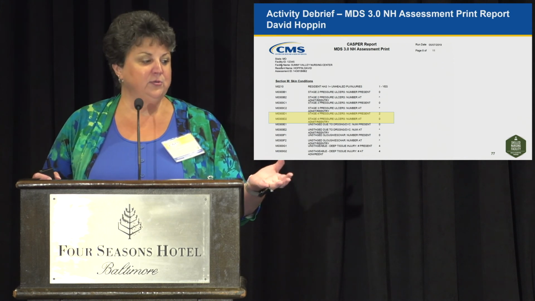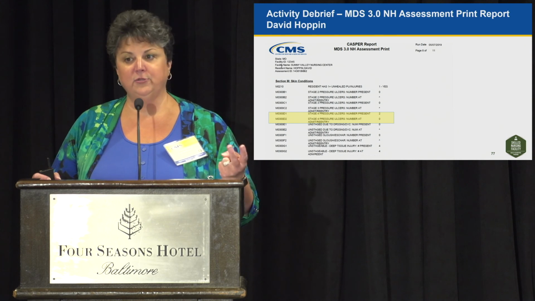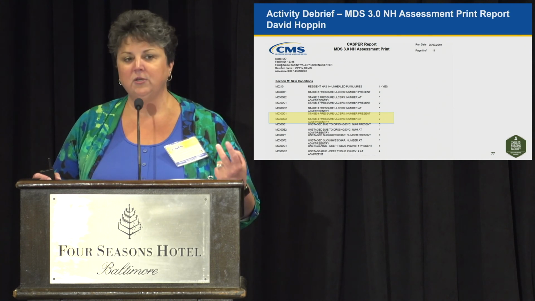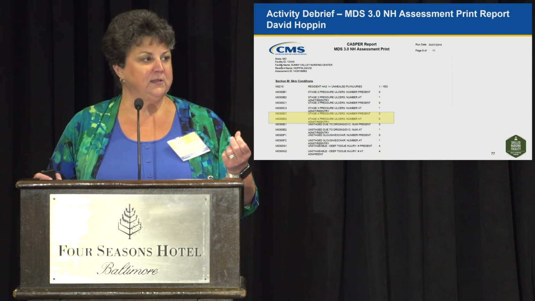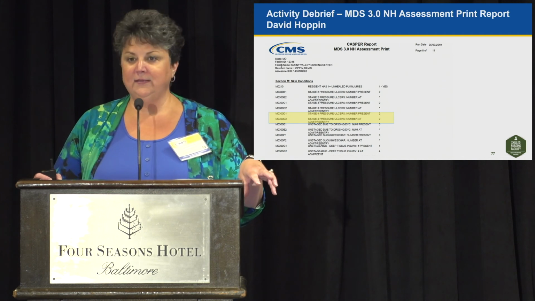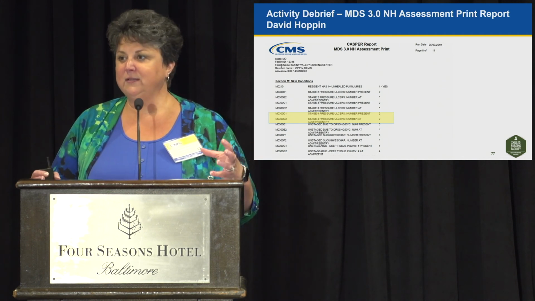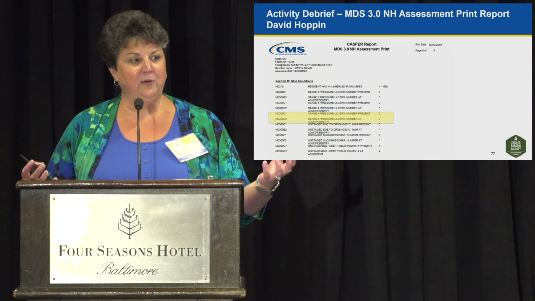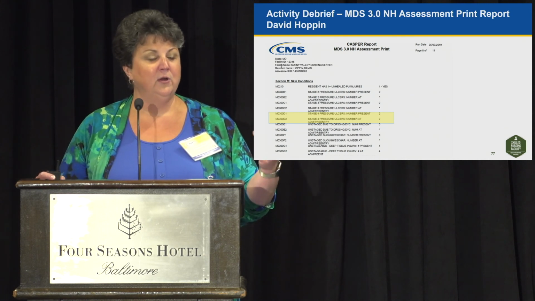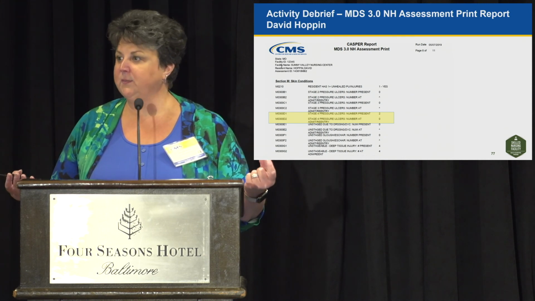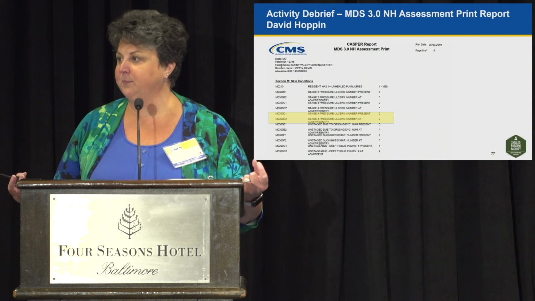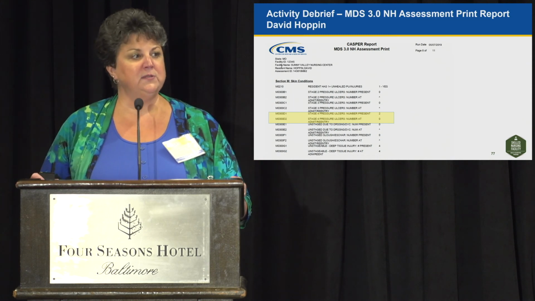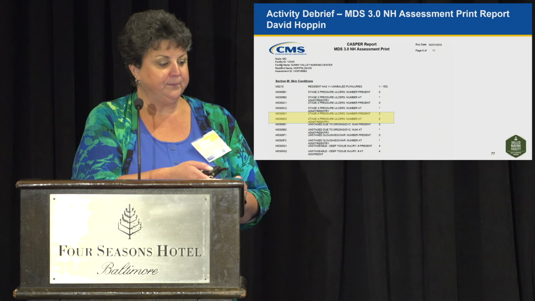The same is true here. Even though Mr. Hoppin had 2 pressure ulcers get worse on your watch, he only shows up as 1 resident. So it's really looking beyond the data. If I have 3 residents that have multiple pressure areas on my watch versus 3 residents who have 1 on my watch, which represents a bigger issue for quality improvement potentially, right? So it's really understanding the details in the data.